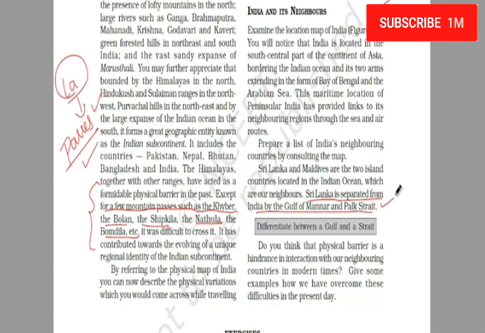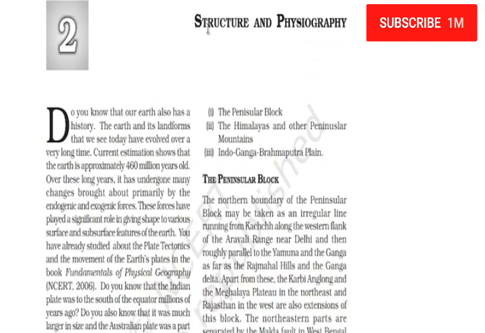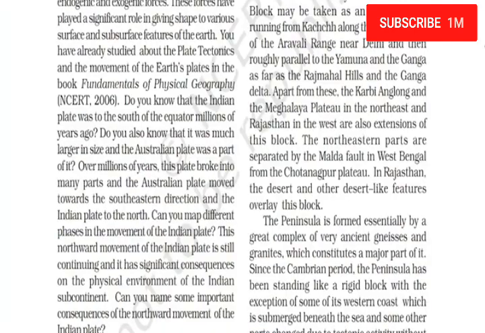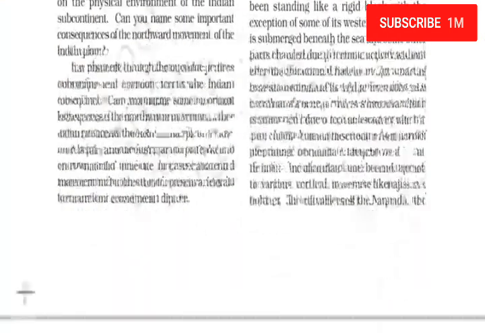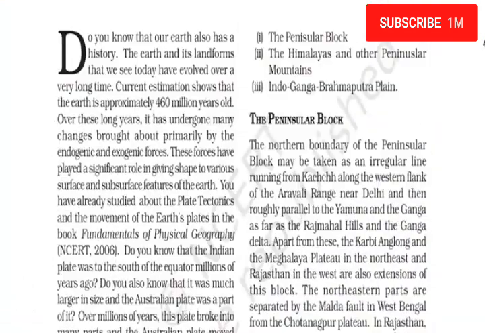So let's quickly take the next chapter. So guys, we have to look at structure and physiography, where we need to see mountains, plateaus, delta, plain, all this comes into picture. So I have already told you about plate tectonics. So it's important for you to see here that the Indo-Australian plate hit the Eurasian plate, and because of that we have got several structures here. So on the basis of this, we have to see. I have already told you how the plains are formed and how exactly we have maintained it.